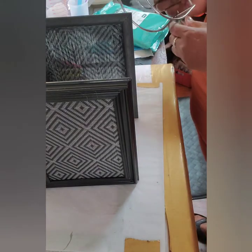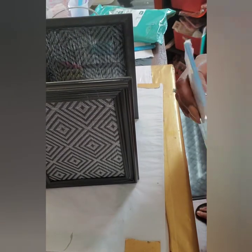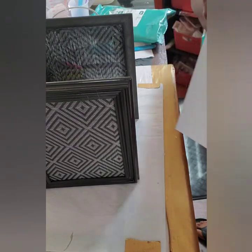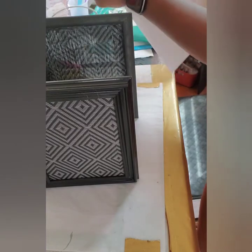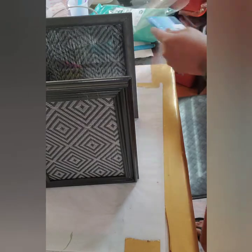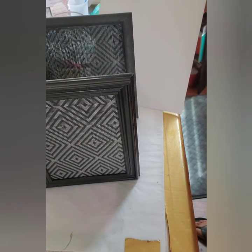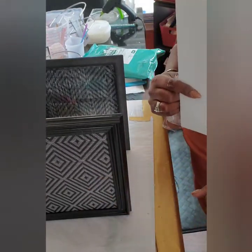Now I'm going to work on the base — the canvas board. After measuring, I realized I'm going to use the 8x10 canvas board from Dollar Tree. I'm going to take it outside and spray paint it black, then adhere the napkin rings to it and finish up our light. I have two of these, so we're going to spray paint both and then come back to assemble.